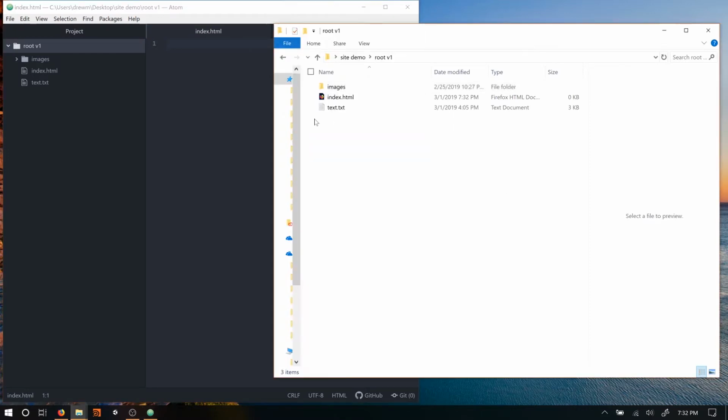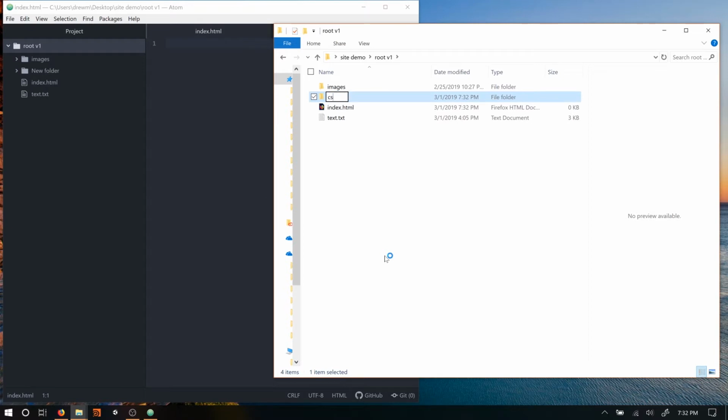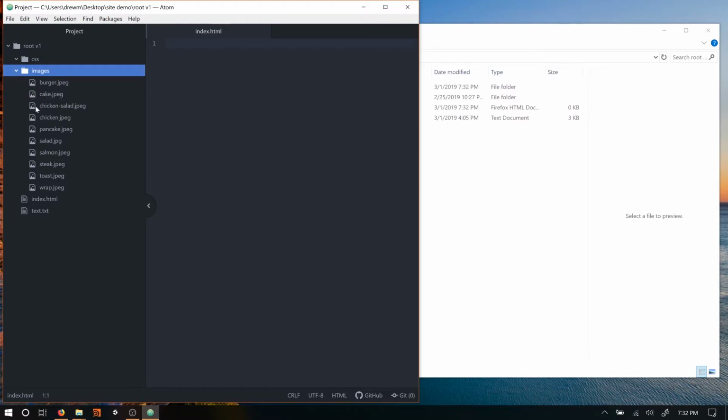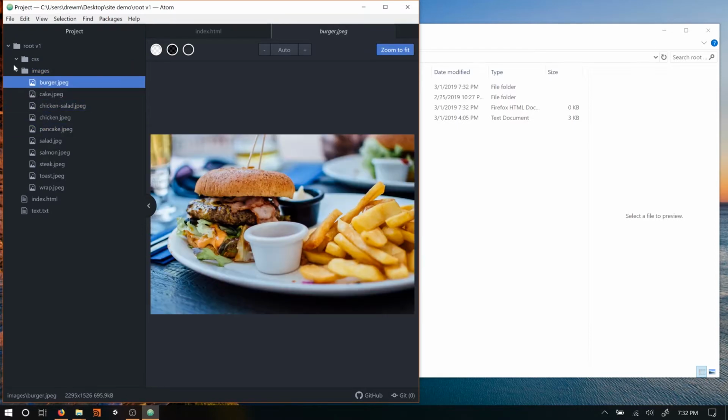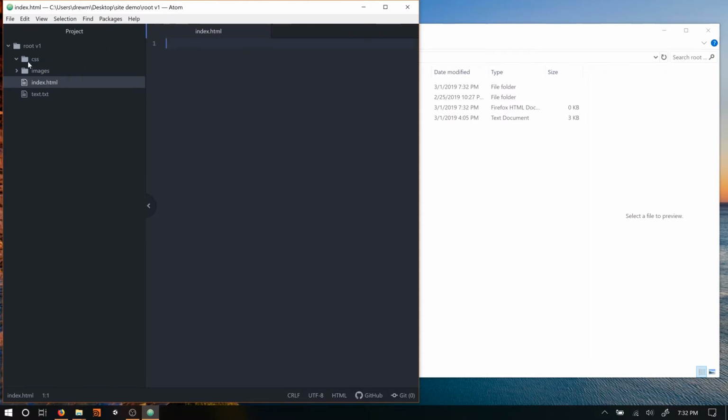We've got our index.html file here. Next, what I'm going to do is create a new folder in here, give it a new folder and just call this CSS. Just keeping that lowercase. And in Atom, you can see that Atom's actually added this project folder, and this is a super handy thing that it does, is keep all of your stuff organized for you, so we can see all of our images in here. We can open them up as tabs. We can dock them to different sides, which is super handy. And as we create folders, we'll see these folders show up in here.